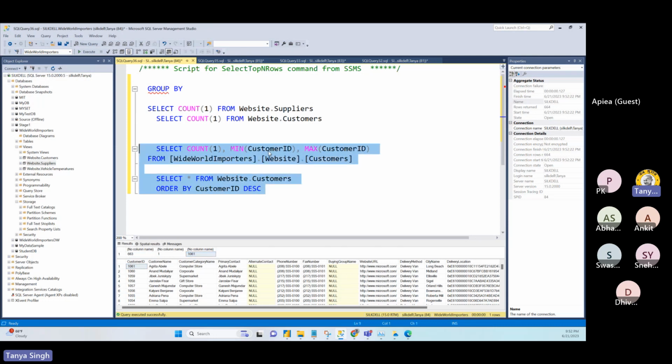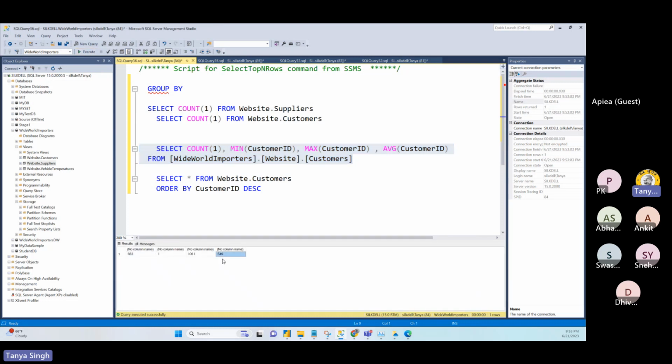So whatever column you put in, whether it's the quantity or the name, it's more suitable for an integer value than a character value, but it's not going to harm you. What is happening in this case? All these columns in our select statement are aggregate functions. We can use the average also. Although it doesn't make sense to use the average function here, just for the sake of the query, we can use the average of that. So it will do the average, and once you run that, your average value is 549.